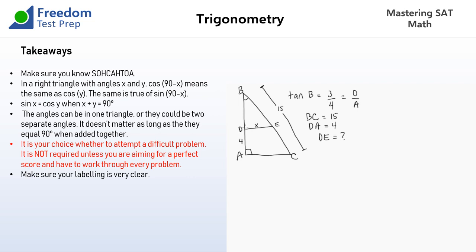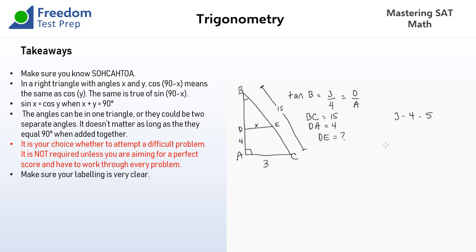We now know, since we're solving for this, we're going to take this 3/4 and apply it to the big triangle. Okay, so opposite is going to be 3, and adjacent is going to be 4. Uh-oh. Well, this part is 4, so the whole side can't be 4. Okay, so listen, here's the thing to know. If the tangent is 3/4, you got yourself a 3, 4, 5 triangle.